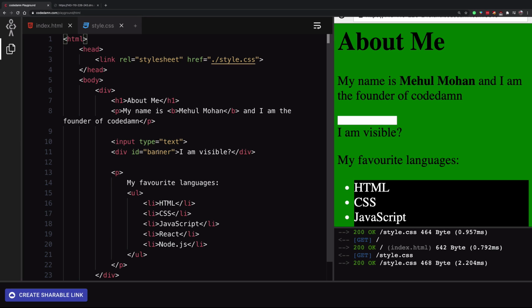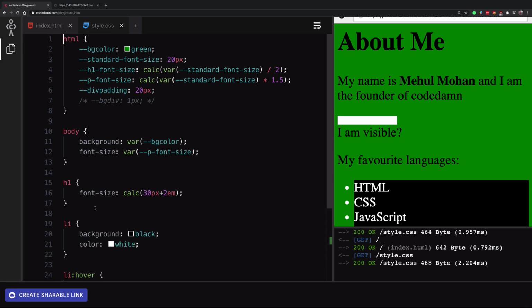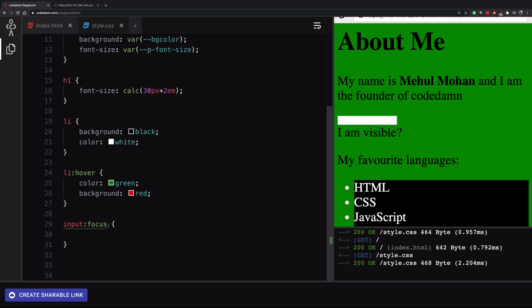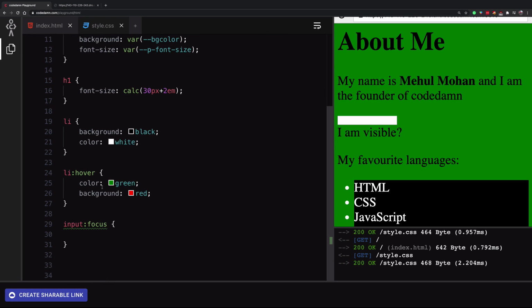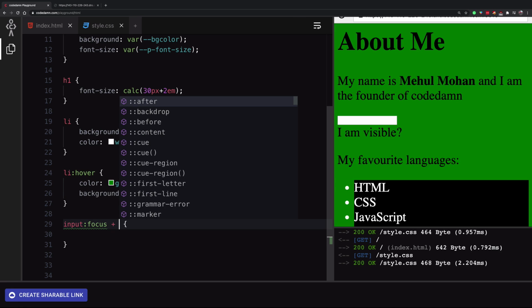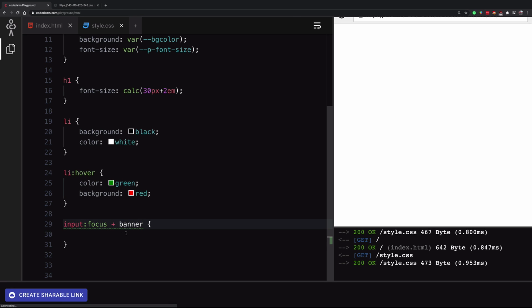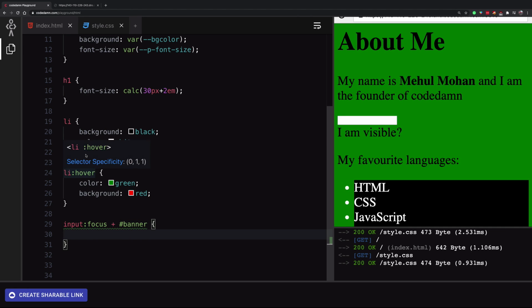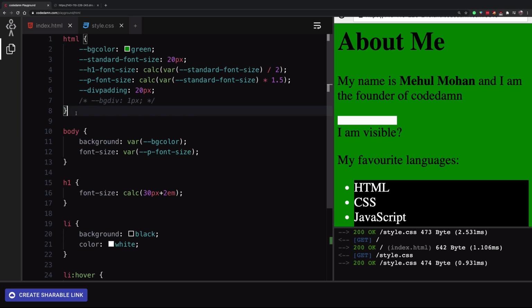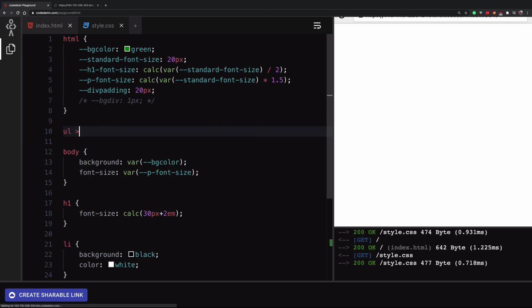Now this is a sort of advanced use case, so hang with me here. How do I select the sibling? In this case, this banner is actually the sibling of this input field. And the way to select a sibling, if you did not know it, is using the plus symbol. So, hash banner. For example, if you have to select every Li inside a UL, you do UL Li.